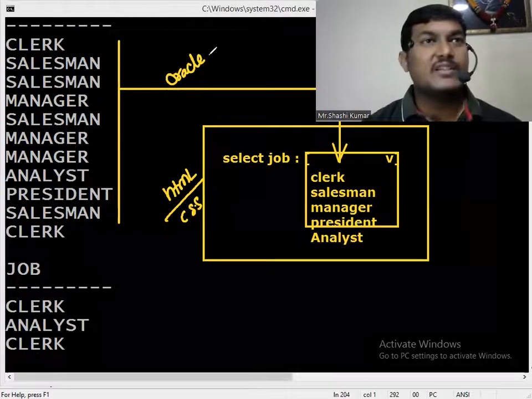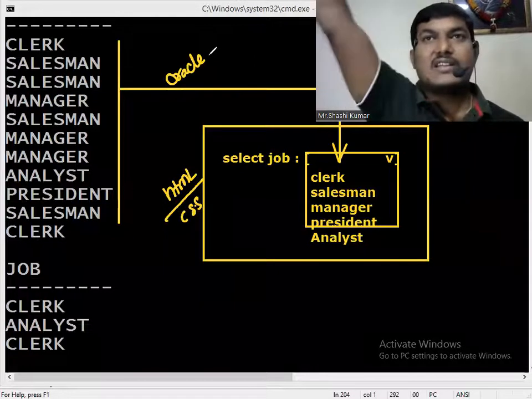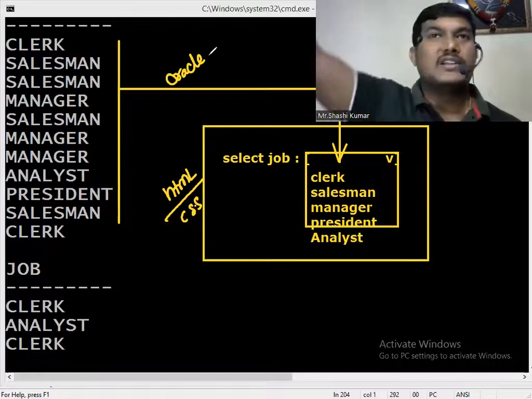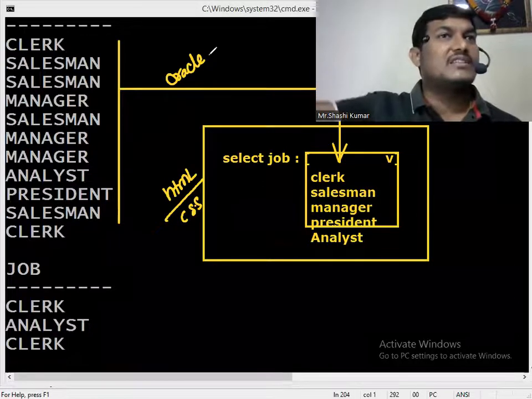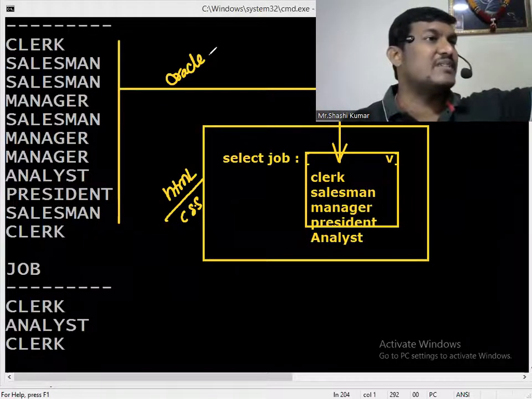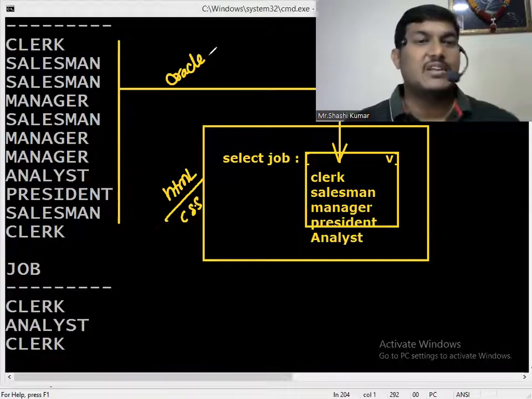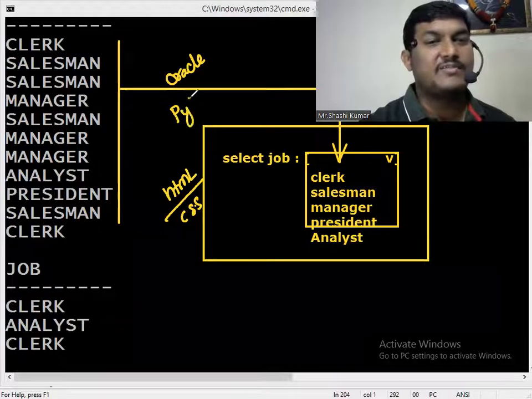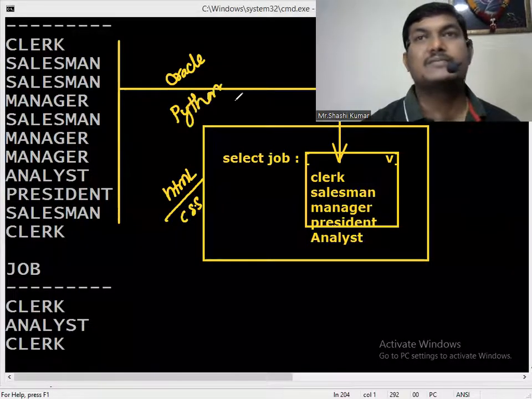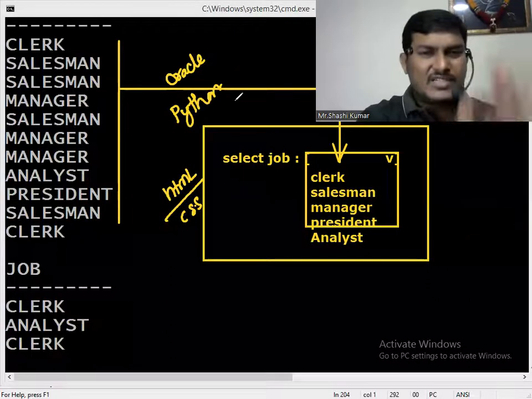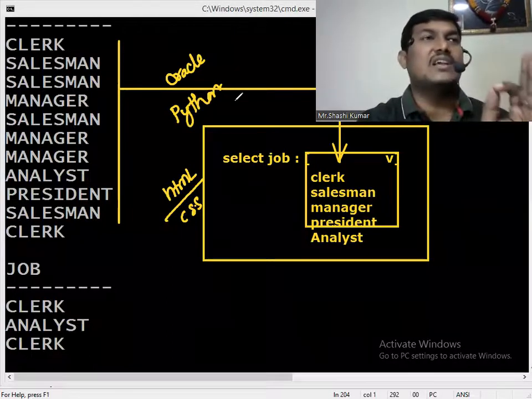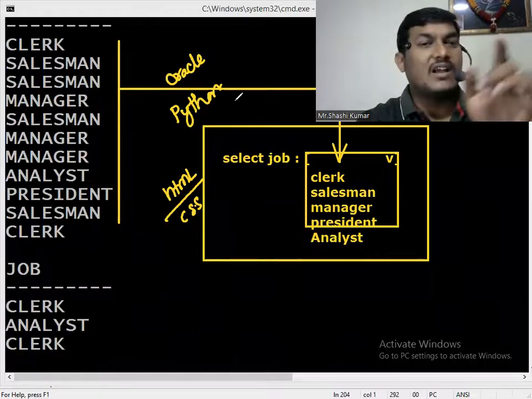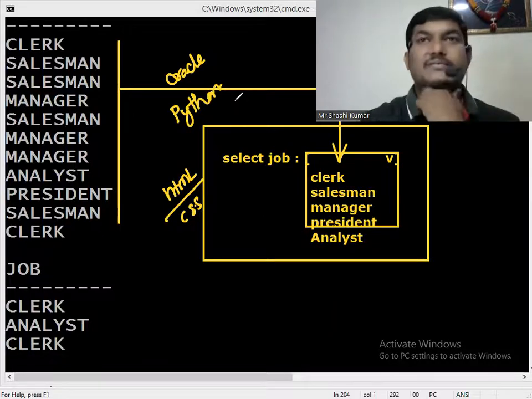First of all, how do I get the unique data? The data is there in the database. We need to gather or capture this data. After gathering it, we need to bind this data to HTML controls. How can we do that? To do this binding, you require some Python code again. Just to achieve this small requirement, you need good experience in HTML, CSS, Oracle, and also some Python.